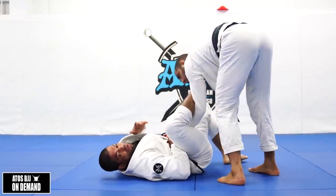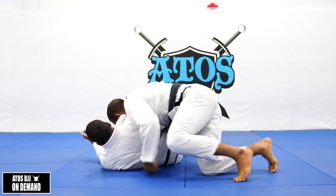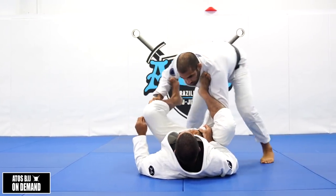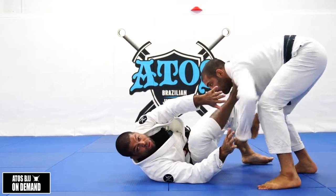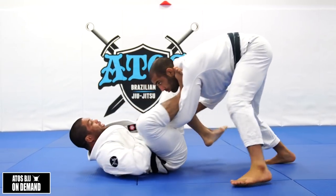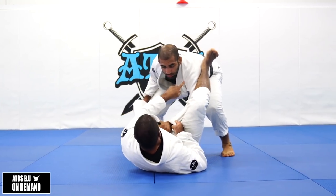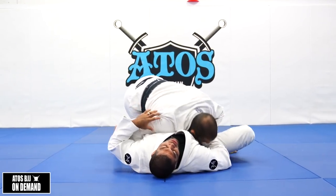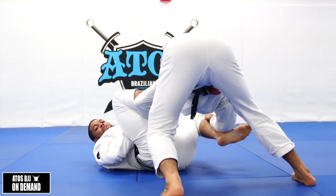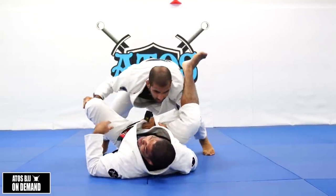If I keep my grip, it's really hard for him to pass my guard because he needs this hand — that I'm controlling — to grab my head. If I let go, he's gonna control my collar, grab my head, pass my guard. When somebody is moving to the side of the lasso, don't panic. Just maintain your grip here, maintain him towards your chest. One thing he'll try to do is duck under my foot — now it's harder for me to push him, and he can start passing my guard. So keep your heel low. Don't extend or relax your leg.